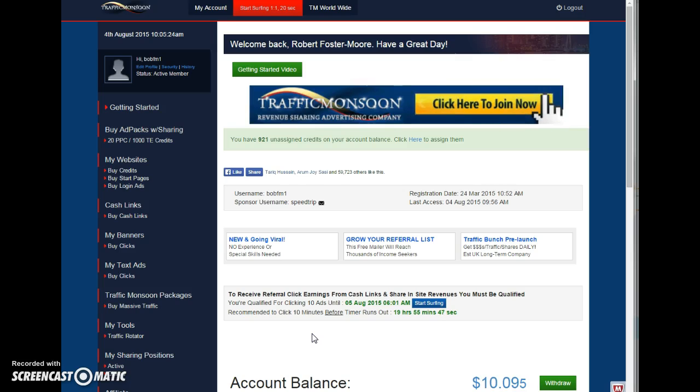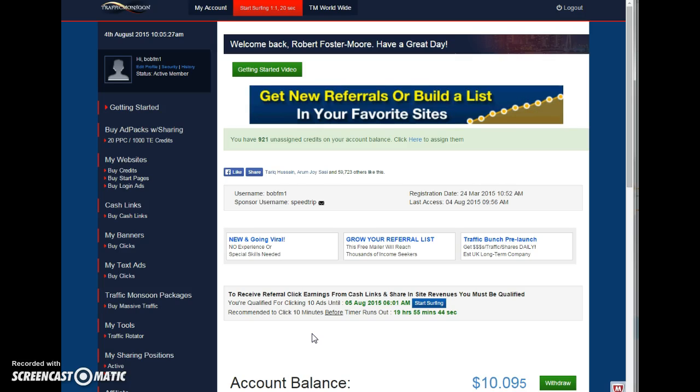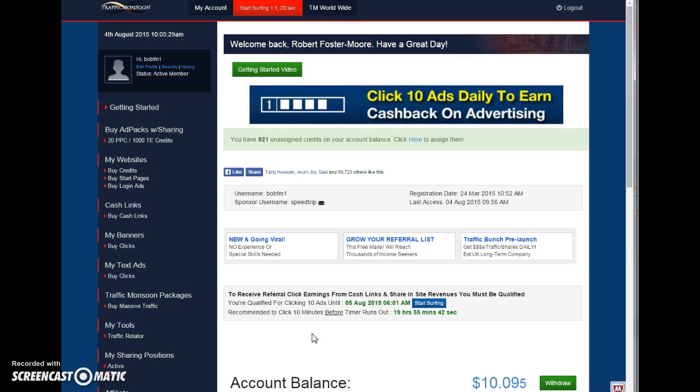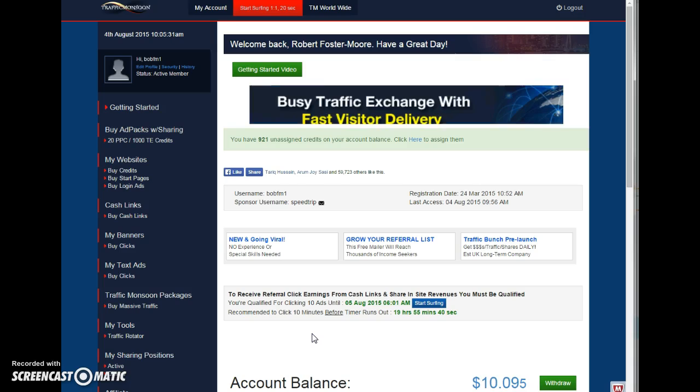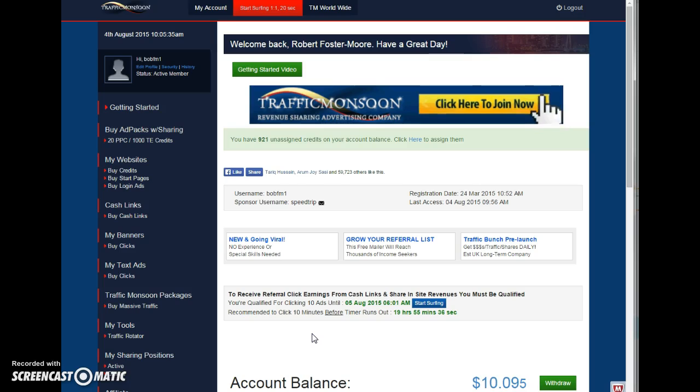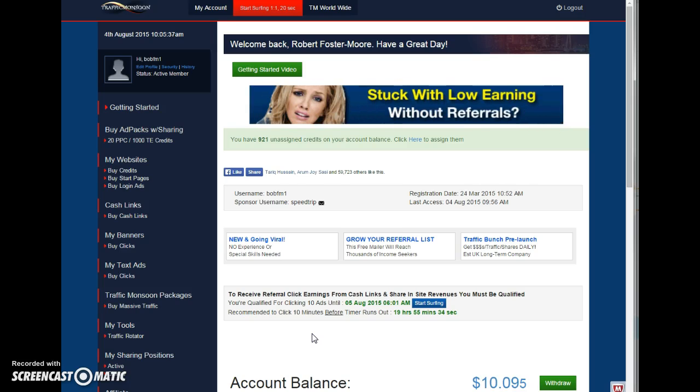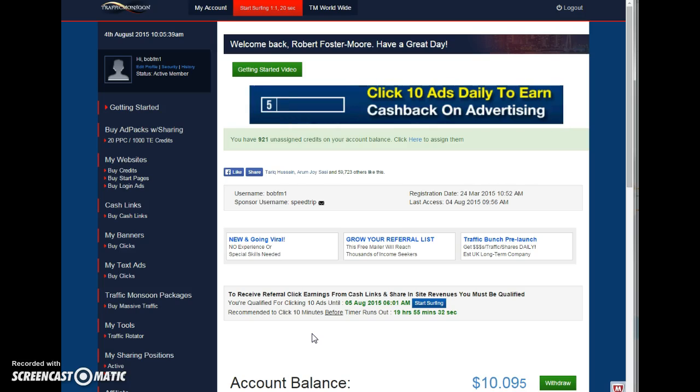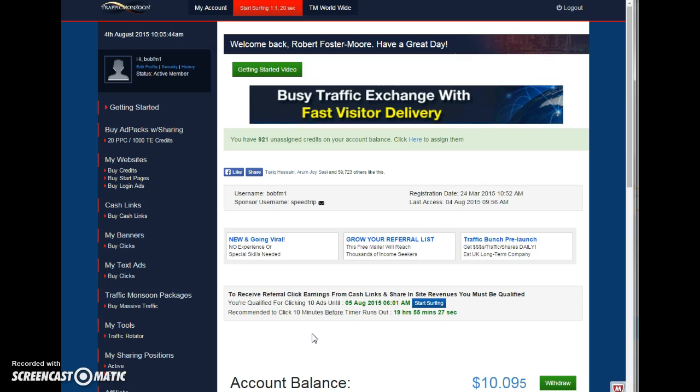And just ahead of going into some of the detail, very important that there is only one IP address permitted per account, and that's to protect both the company and the members. So if you try to log into two different accounts using the same IP address, both accounts will be blocked for 24 hours. So please make sure that you don't do that.